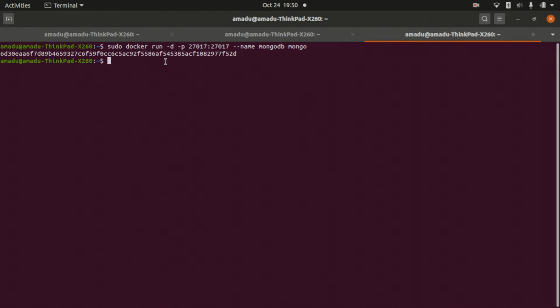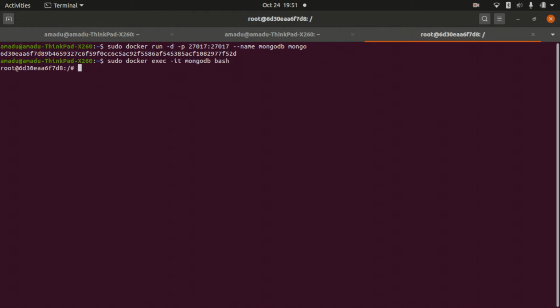It's now running correctly. If we want to know that our container is running correctly, you type sudo docker exec. I will explain this code in a second. MongoDB is the name of our container, look at it here. So bash.